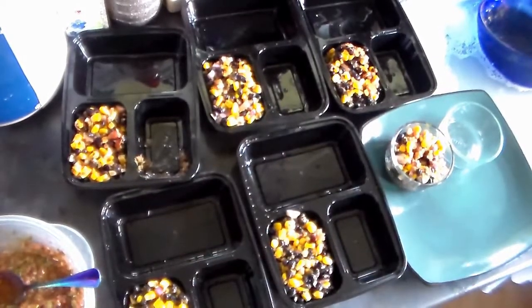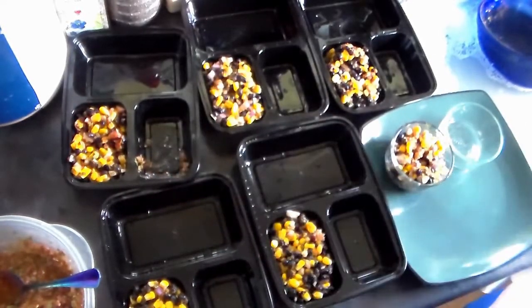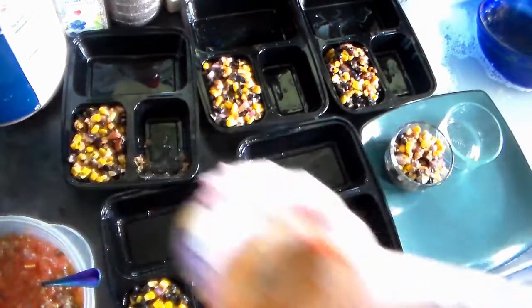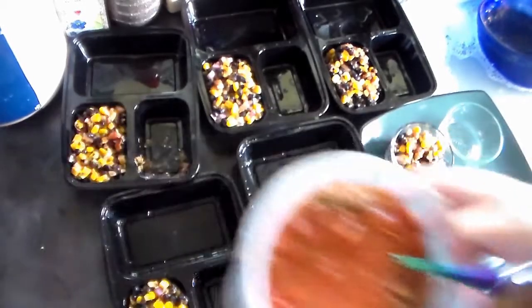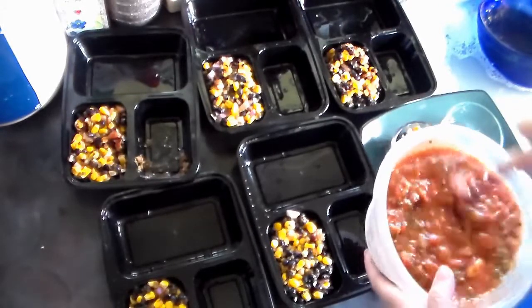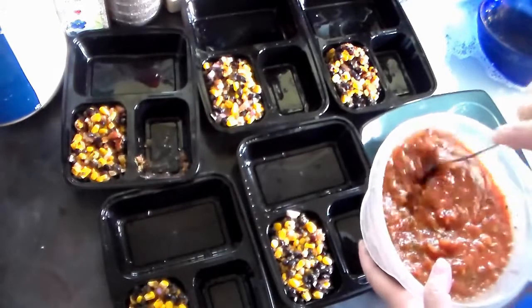So that it stretches out the salsa. I have this jar of signature garlic lover salsa. I'm just going to add that to my salsa here. And that way we don't have to worry about how much salsa we use, because there's sure to be enough for the containers, my plate, and the burritos later tonight.